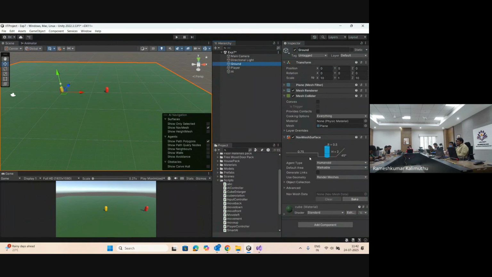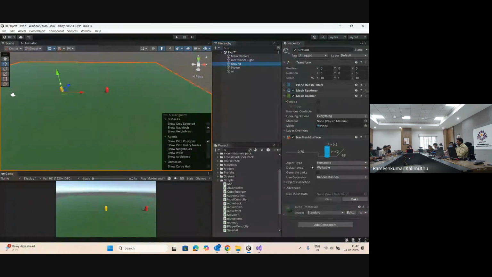here it is mentioning that the AI can go at a 45-degree angle and can climb steps of 0.75 meter, his height is 2, the radius is 0.5, like that, and we have many options. So now you get the feature, later you can explore all these things.